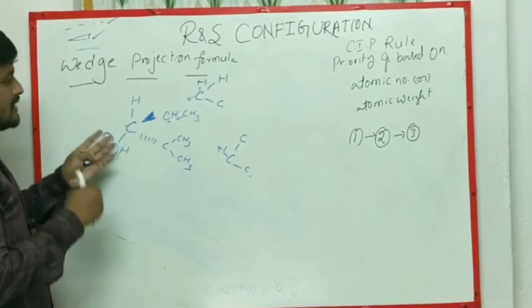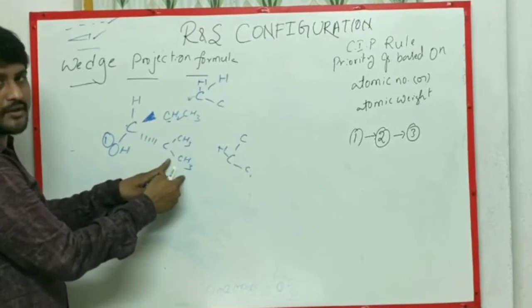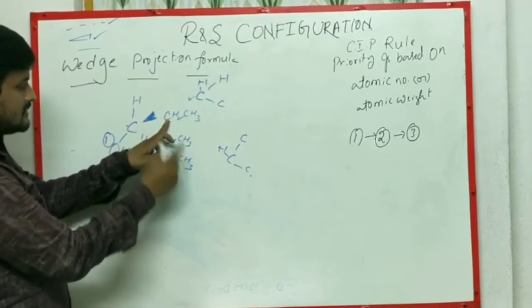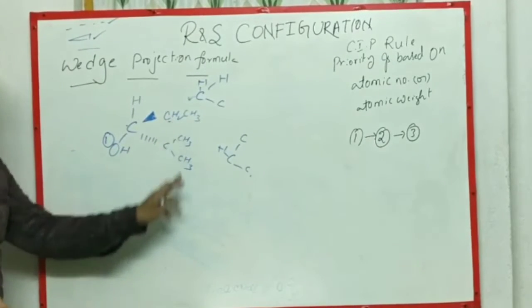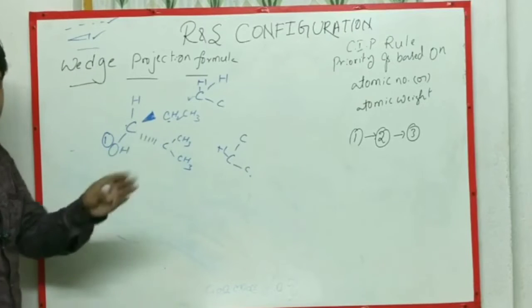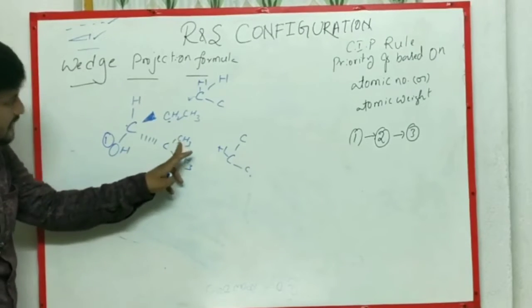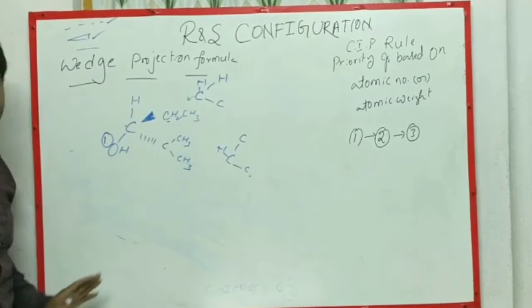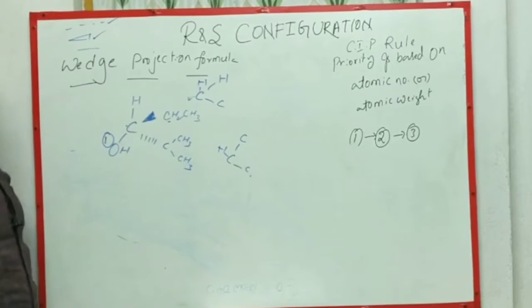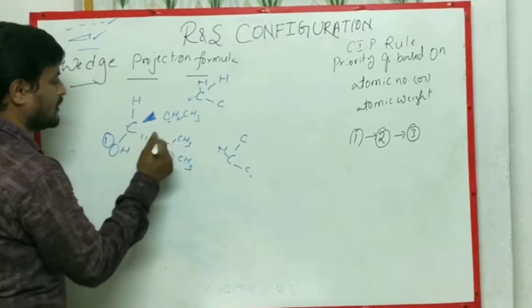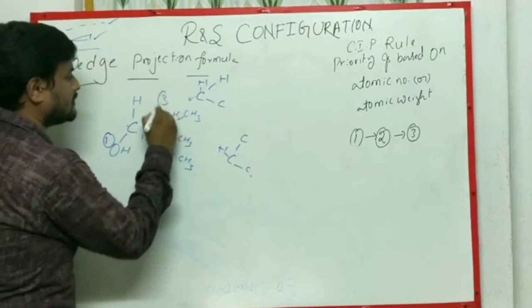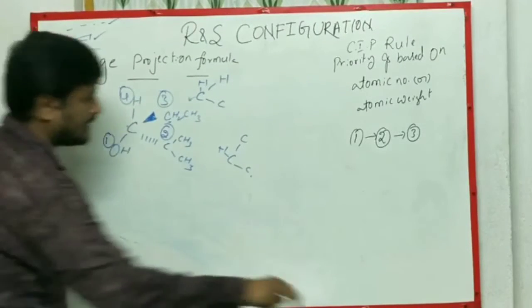Okay, then which one is highest priority? This one. Are you clear? Here this carbon atom, the second atom is only one carbon. The other has two carbon atoms as second atoms. Here only one second carbon atom, and another second is hydrogen. Then higher priority, second priority, third priority, fourth priority.